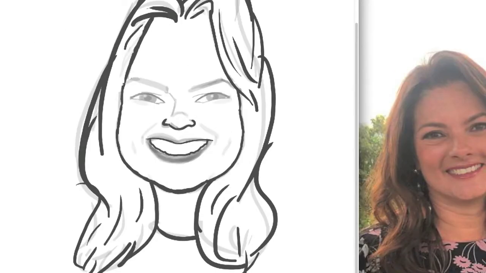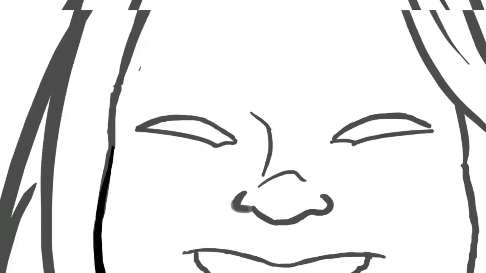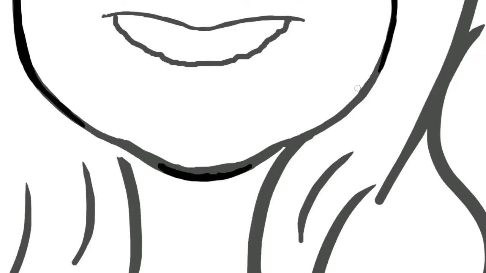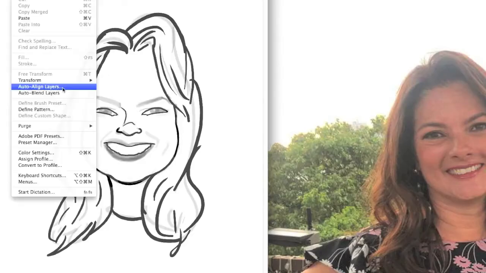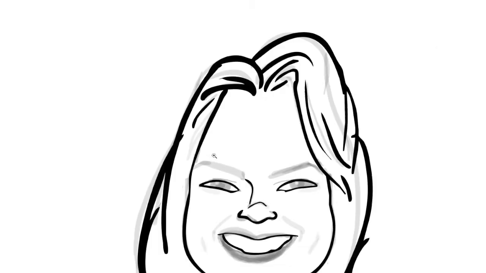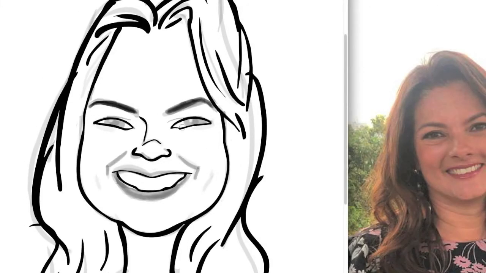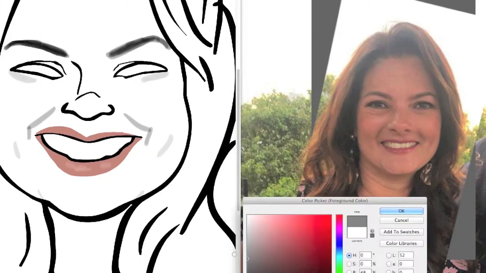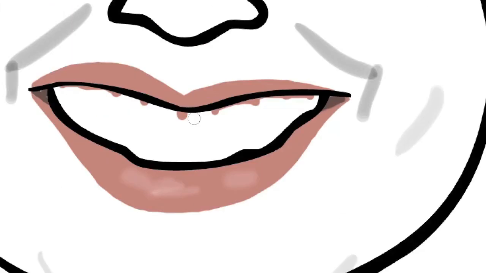So now that I'm happy with the face there, I've started with the darker lines. I put a new layer in Photoshop and I start adding darker lines. I use a macro then to smooth the lines out, but I think with more modern software, you don't even need to do that. And I have a palette saved with the skin tones and lip colours and hair colours. That's because when people order more than one picture from me, I want the skin tones to be consistent if they're going to hang two of them in their house.